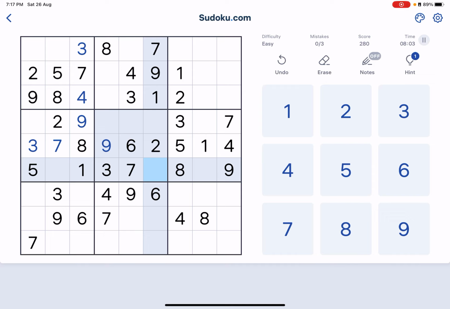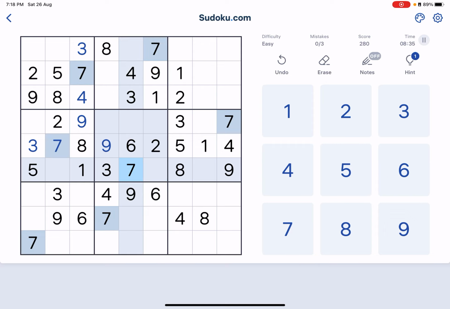So let's try to fill 1 in this. We cannot fill 1 here nor here. We have 2 options available for 1. We are not sure which one to pick, so let's drop it. We have 2 3 4. We are not sure about 4 because we cannot fill 4 here, not here, but we have 2 free options to fill 4. But since there is no solid proof, we will have to drop it.